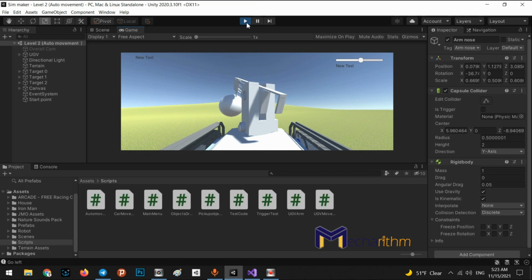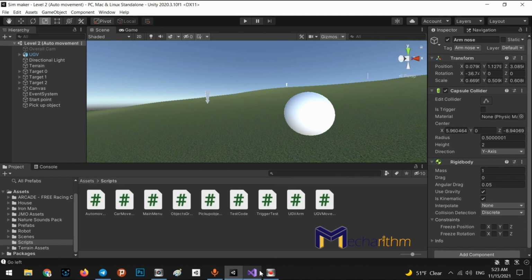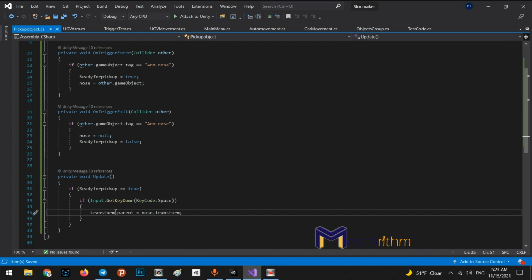Okay, let's make a system to release this object.